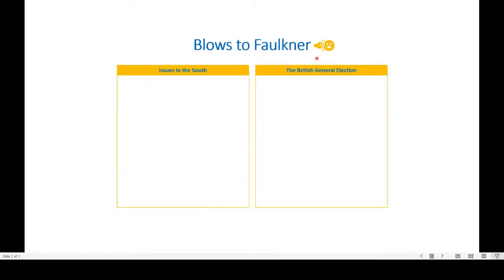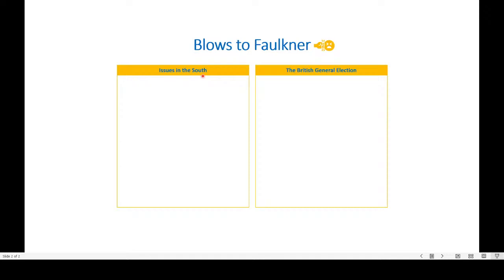What's important to understand now is that Brian Faulkner was representing the unionist community as part of this power-sharing executive. However, he had just recently been removed as leader of the Unionist Party, as a motion opposing the Council of Ireland was passed in the Ulster Unionist Council, essentially the governing body of the Unionist Party. He was removed as leader and replaced by Harry West. So now, although he's, I suppose, symbolically representing the unionist community, he wasn't the leader of the Unionist Party anymore, and there are clear divisions in that community. And we see people within that community resentful towards Faulkner as well.